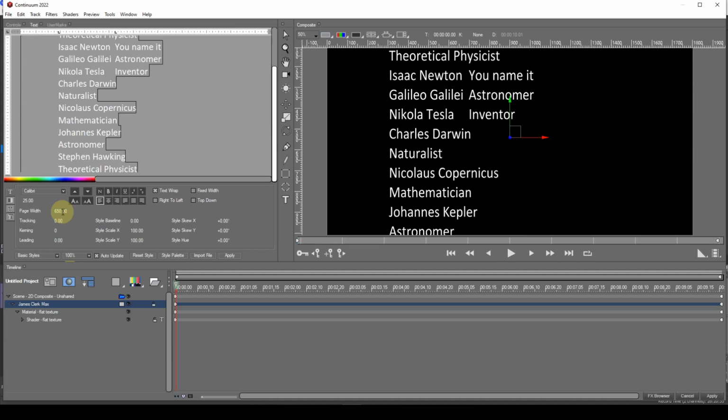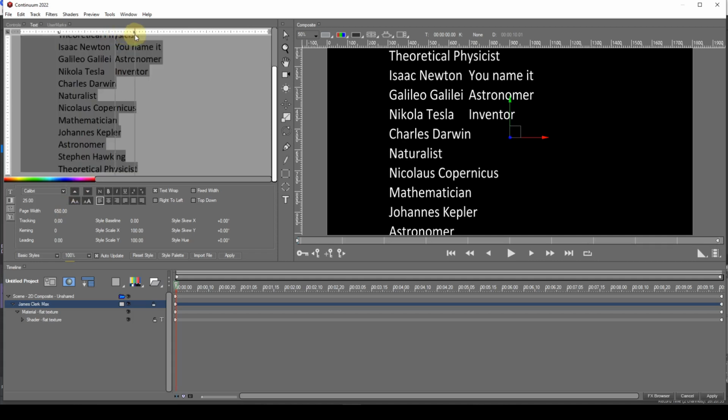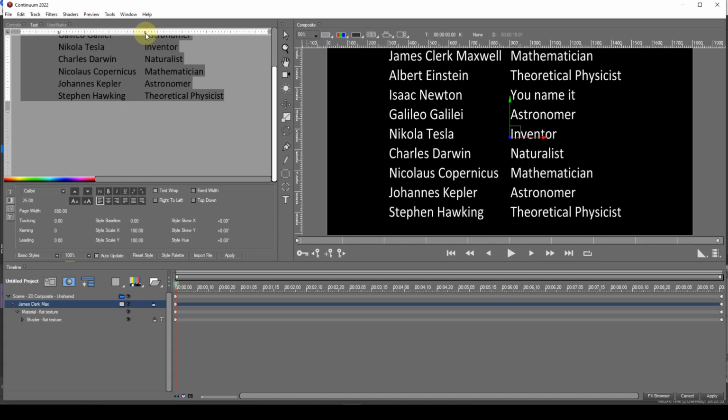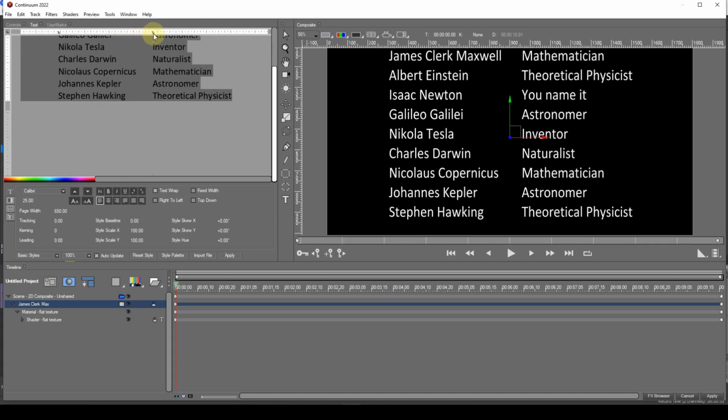This may have put things right, but the tab stops need moving to a suitable position. The layout of the text columns is down to personal choice.